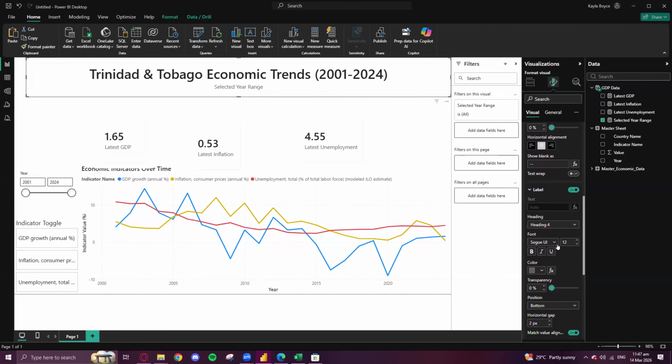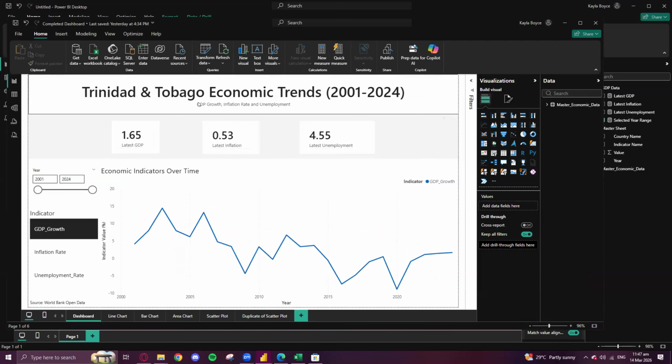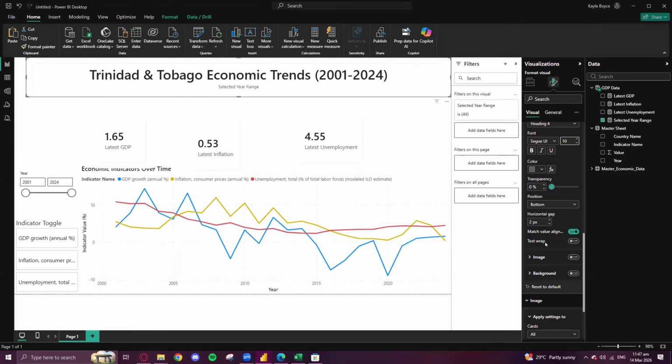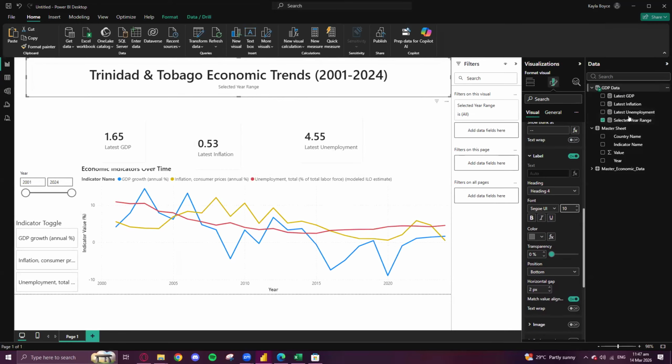Right. The label, this is that little smaller font at the bottom. This doesn't need to be so big, but we can treat this as essentially the subtitle, right? In this, I just have it as the indicator name, so it's GDP growth, inflation rates, and unemployment. Let me just check here.